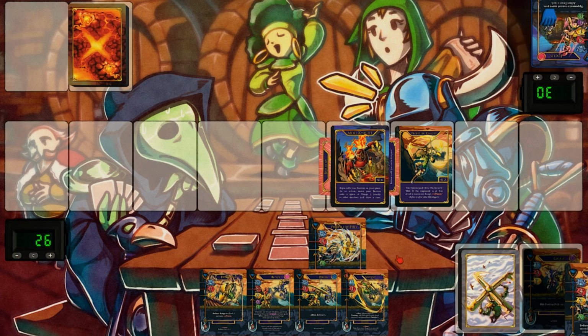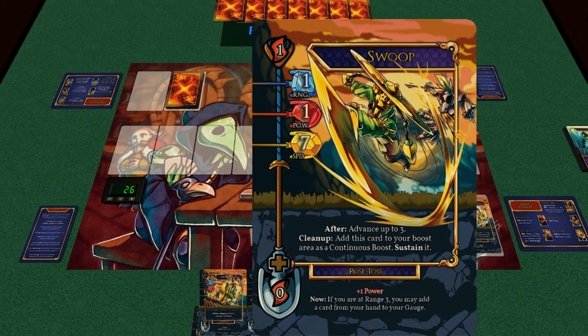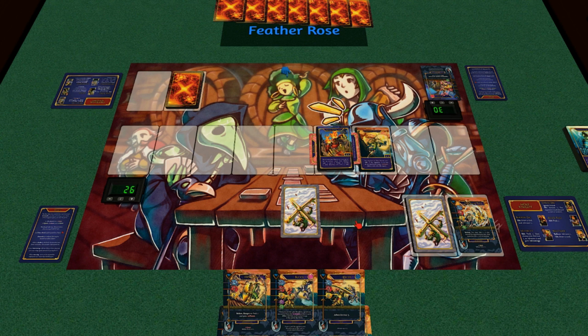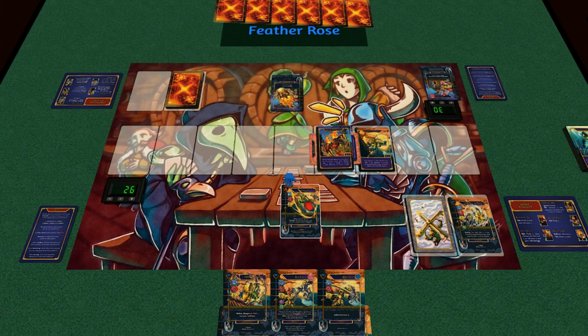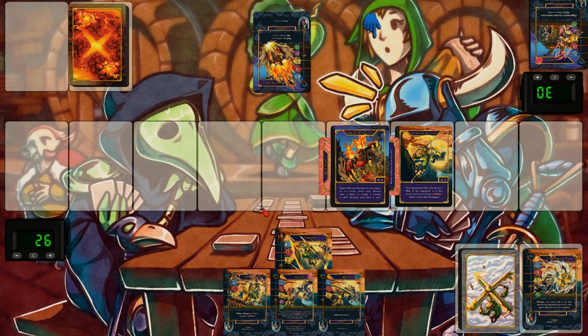1, 2, 3, 4. That was very bad for me. That's true. This is my turn indeed. I will strike. Okay, reveal. Okay, this is pretty good for me. That's a 4 special. It is a 4 special. So I must pay 1 force to perform it. I will pay with this.